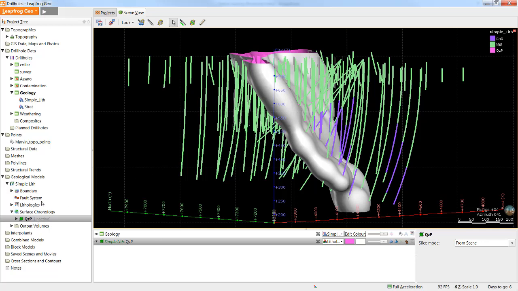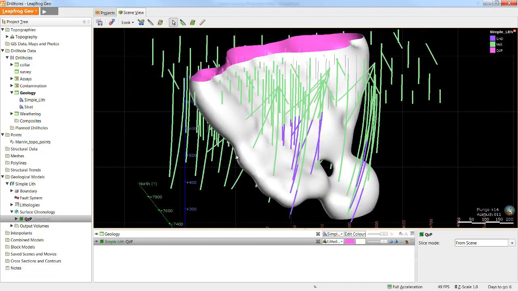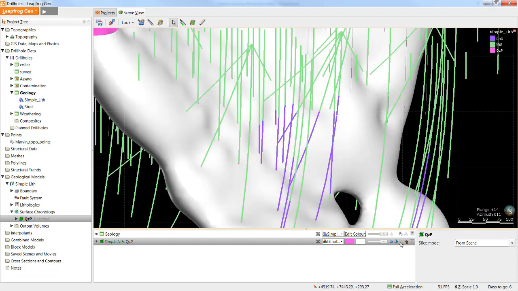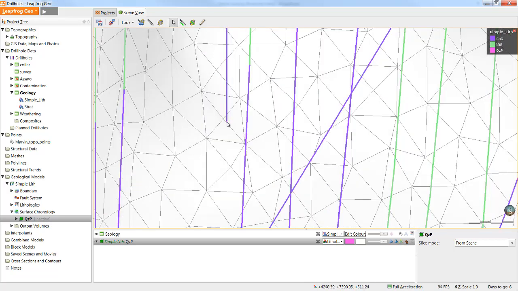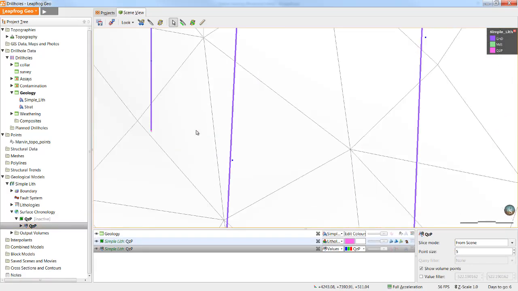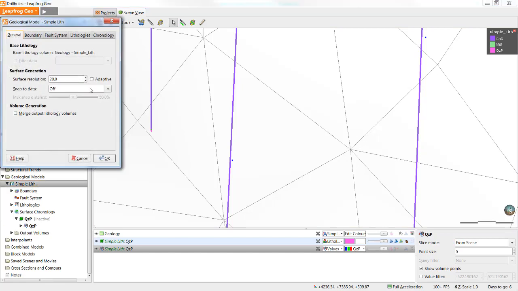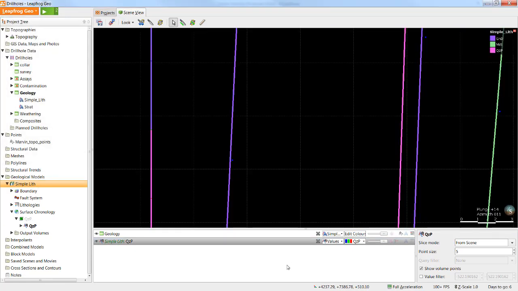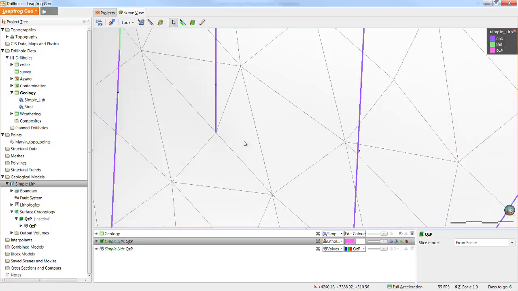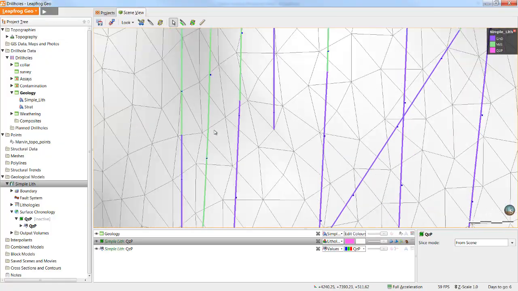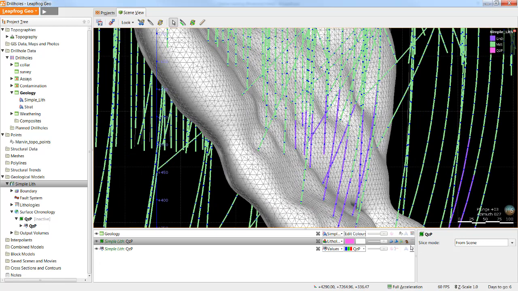However, before we set a trend, I'm going to ensure that we are actually snapping this surface to the drill holes. If we turn on the edges for this surface right now, we can see that we're getting really close to the contact points, but it's not snapping right to that point. To snap a surface to the contact points, simply double-click this upper level folder and select Snap to Data, All Data, and click OK. As you can see, Leapfrog's now recreated the surface and is now snapping that surface using triangle vertices to all of the contact points.